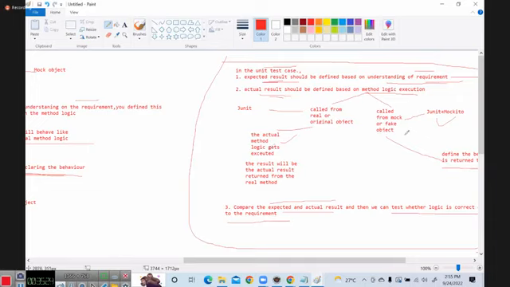So you have to create a mock behavior in such a way it should be same as your real behavior. And then you have to compare the requirement with the logic. It is not the comparison between these two. These two should be same actually. Whatever your actual logic is there, you should have the same mocking logic. But you should compare the expected result and the actual result that is coming from either of these two. That means your expected result is based on the requirement and your actual result is based on either of these two. So that you have to compare.